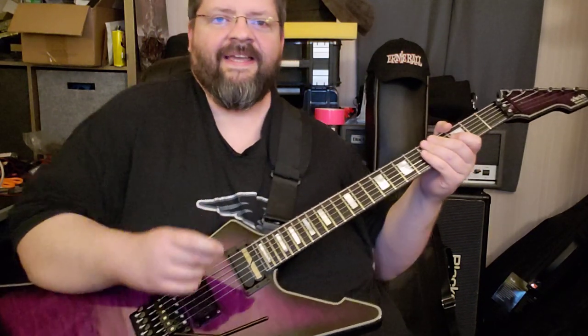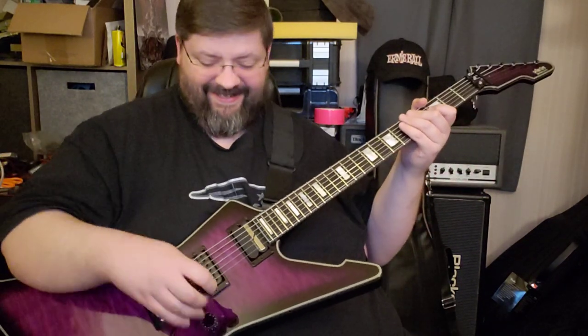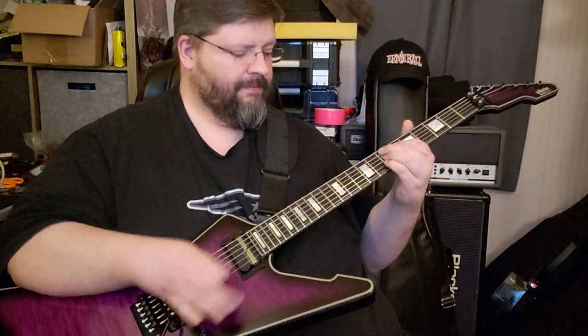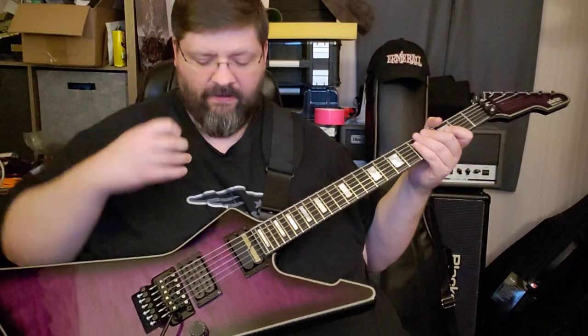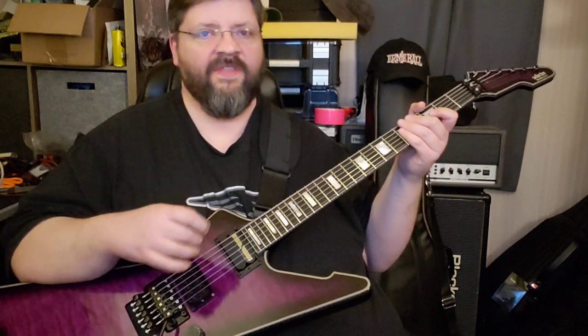Maybe it's illegal to play Stevie Ray Vaughan songs on an Explorer style guitar. I gotta say though, this neck pickup for a bluesy, jangly tone crushes it, man. I love the sound of the neck pickup.